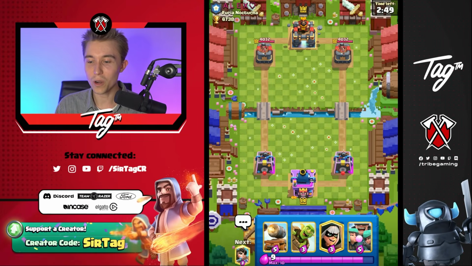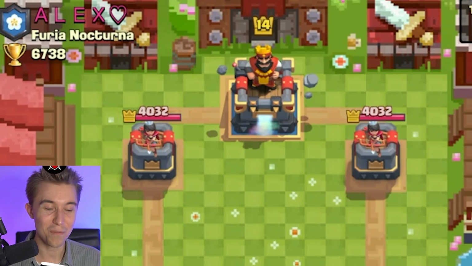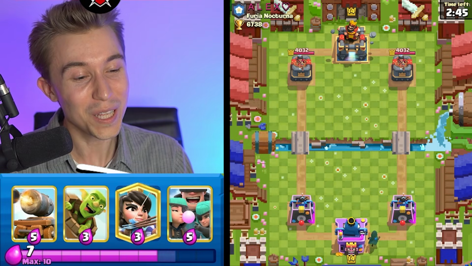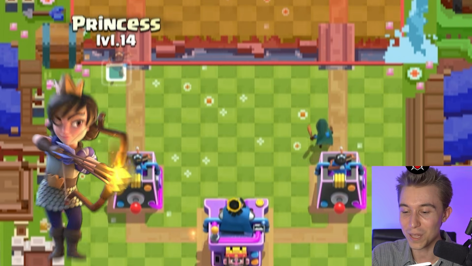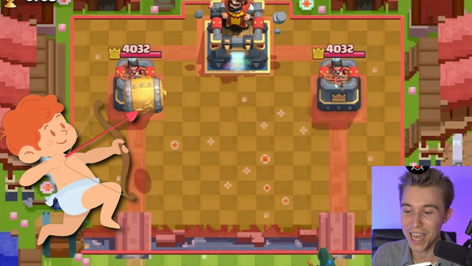All right, so jumping into this one, we'll see what's happening. Alex with the heart in his name. I hope the heart's for me, man. Maybe I'm a little bit heartless for running Mirror Goblin Barrel, but I'm just gonna want to steal your heart here, man. We got the princess, aka Cupid, and she's ready to shoot your tower.